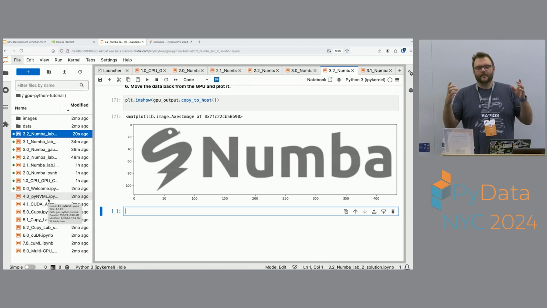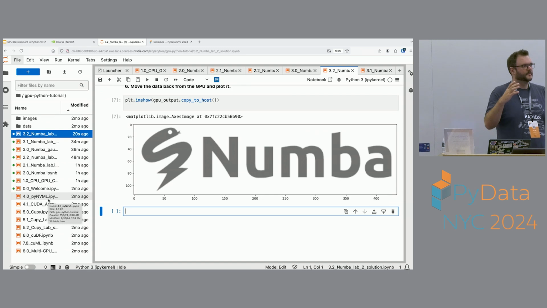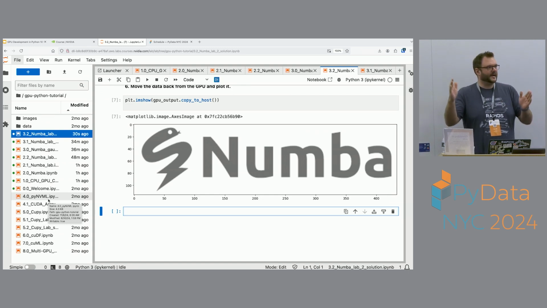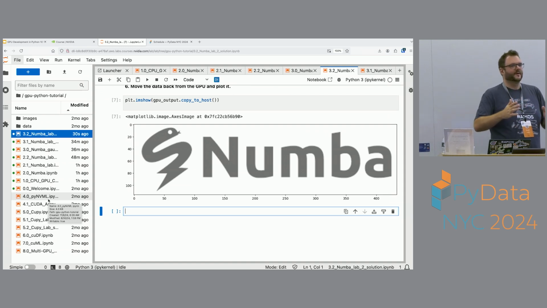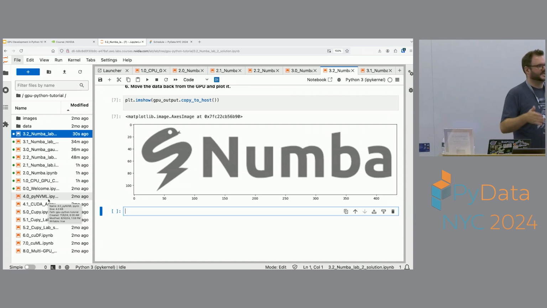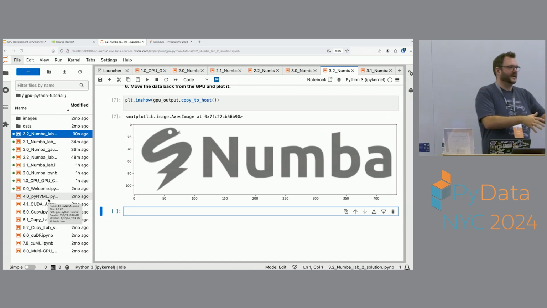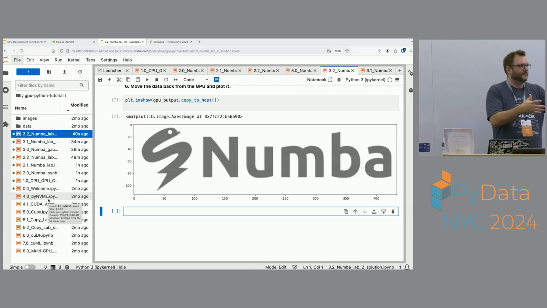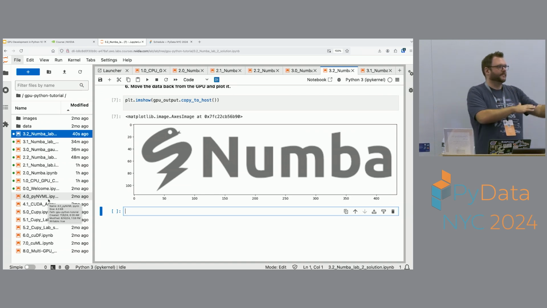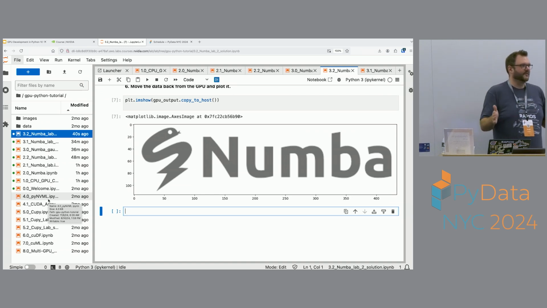Now, when you write these kernels and you decorate them with that cuda.jit, Numba's going to take that Python code and it's going to lower it down through a few different representations. Numba does things like convert it to Python bytecode and then convert that to compiler-level bytecode that a compiler like LLVM or NVCC or something can understand, and then it will compile that down to machine code, and it does that at runtime.